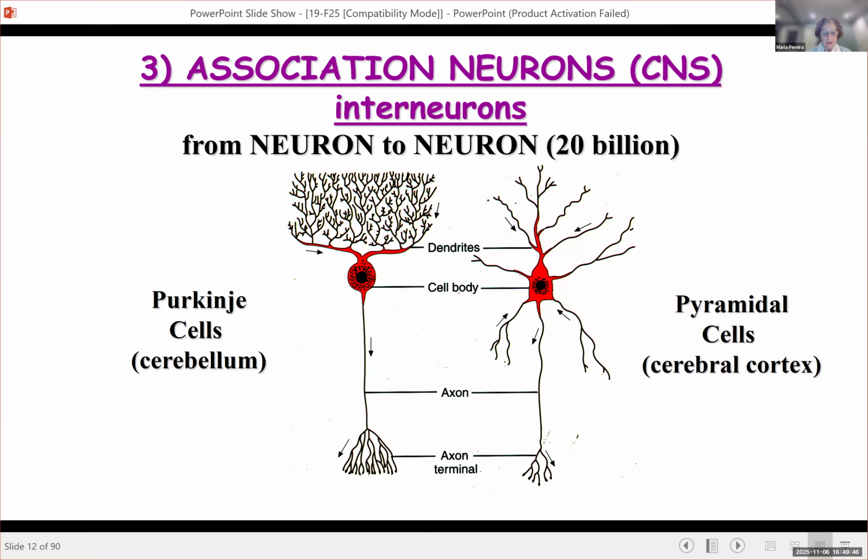Okay, so here I'm showing some examples of these interneurons. Here are the Purkinje cells, those that are present in the cerebellum and that are so important for acuity, for precision movement. So you see, look at the dendritic span or tree that is so abundant, and it is bringing signals into the cell body. So it's highly regulated and receiving a lot of different signals. So this is the Purkinje cell. This is another cell, a pyramidal cell. It's also an interneuron, and it's present in the cerebral cortex, and this is involved in memory.